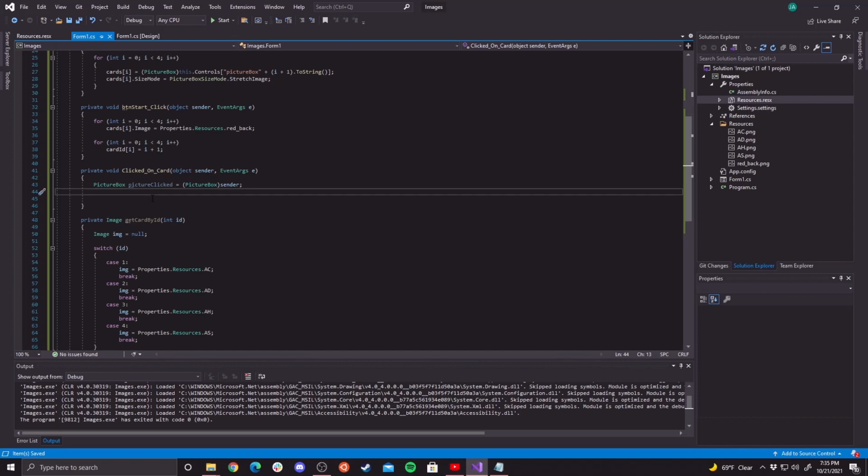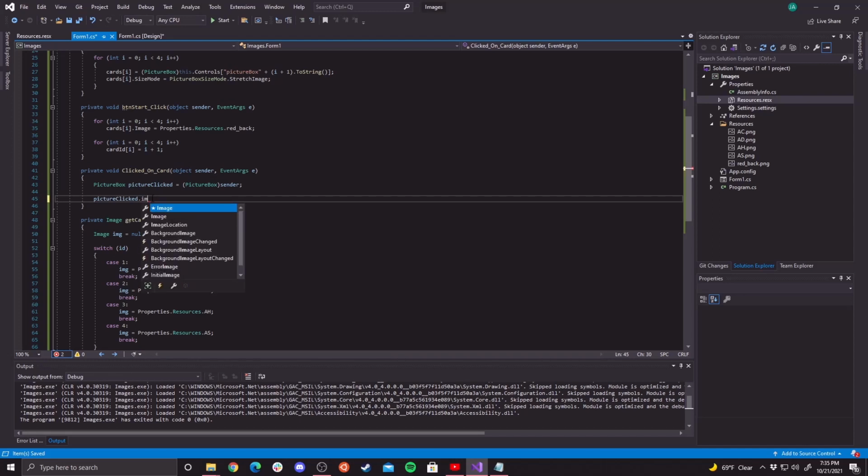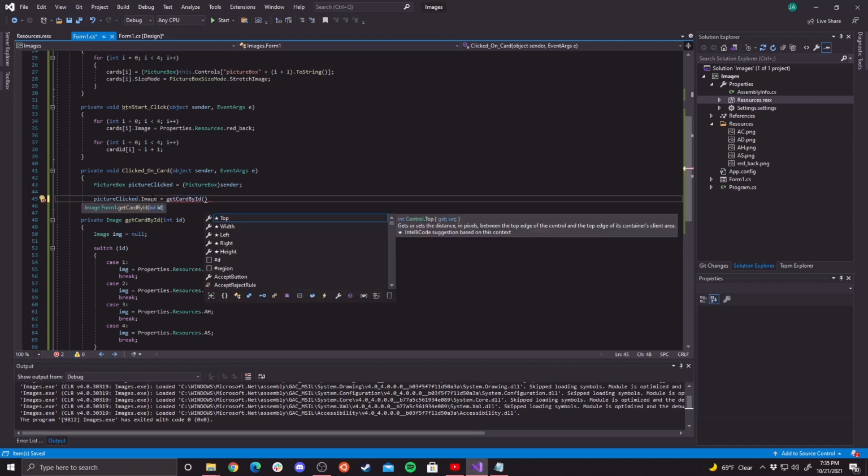Okay, so I'm going to go ahead and do the following. I'm just going to simply say pictureClicked.Image equals GetCardByID. We have to actually first know which image was actually clicked.